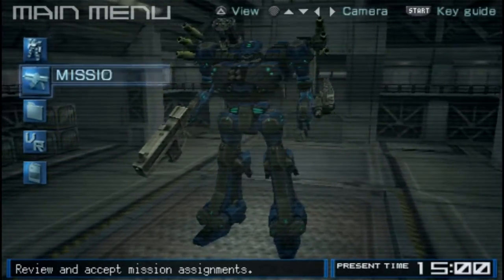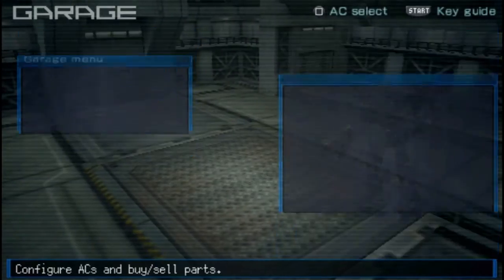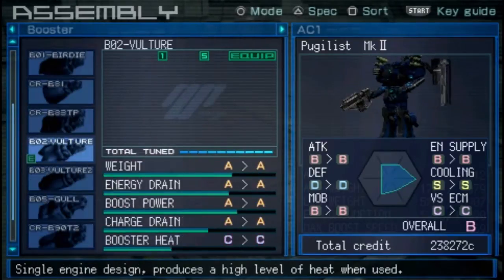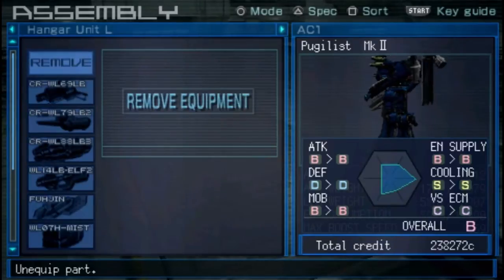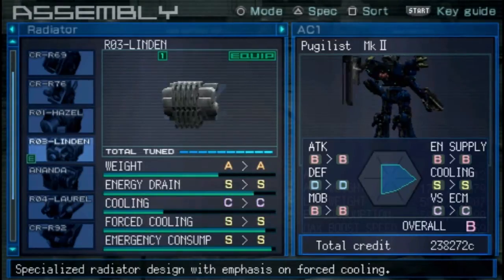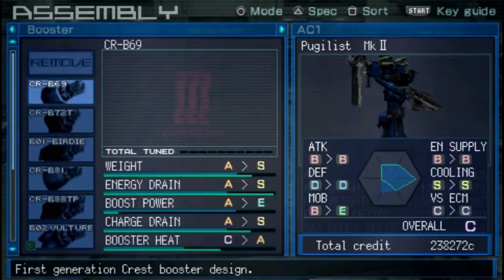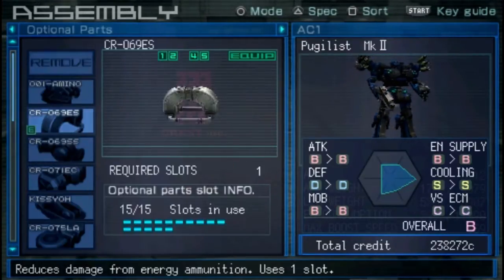If we go to the garage, we have the Armored Core setup. The idea is you build a mech out of a lot of different parts. Now, this is an imported save game, so most of these parts I got at the start. If you start a fresh game, you get like 100k, which is barely enough to put together like two of the things. Meanwhile, you've got like a few thousand combinations you can have with all these different parts.